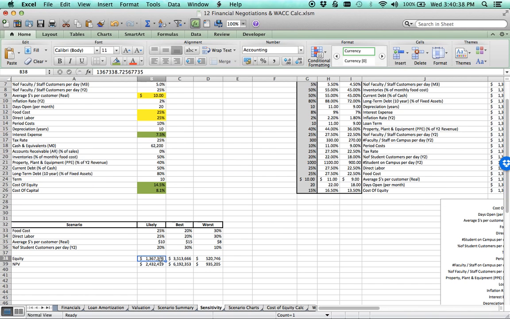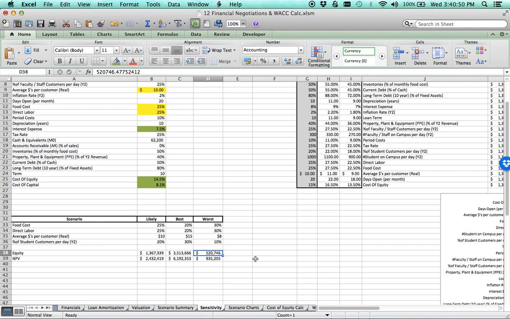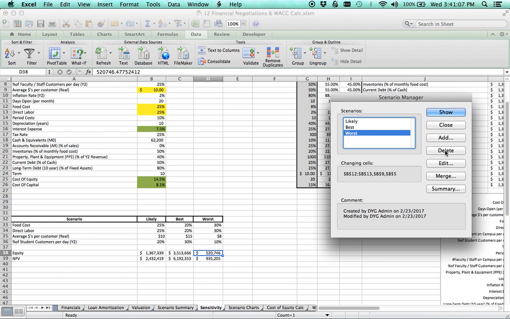And what that basically means for us is we need to go ahead and rerun our scenario analysis. And so lucky for us, because of the way that Excel handles scenarios, we can just go in and do data, what if analysis, scenario manager, and I'm going to get rid of this XYZ that I used as an example, likely, best, worst. Those are already defined and they're already reading the cells that they need to read. And so we are going to just hit summary.